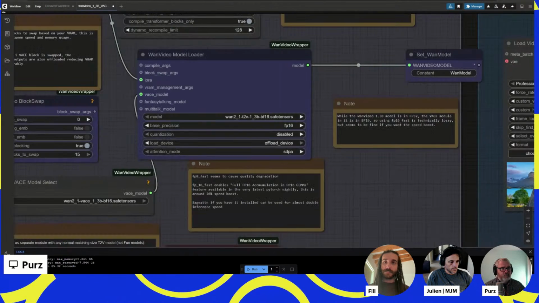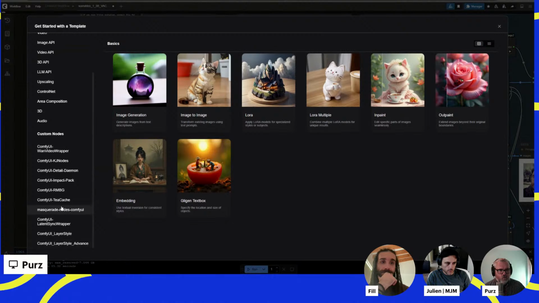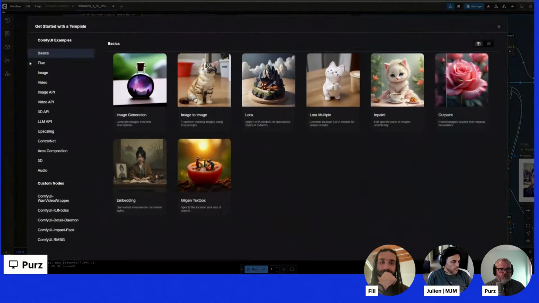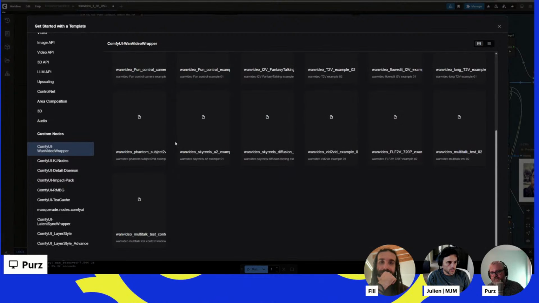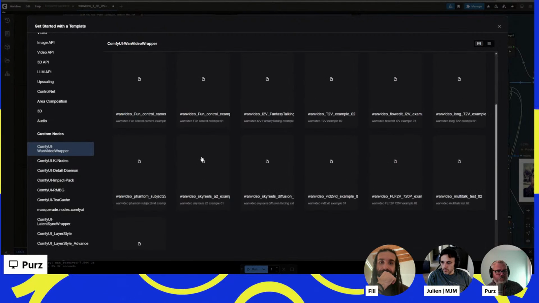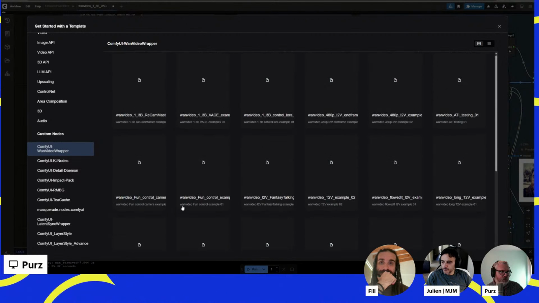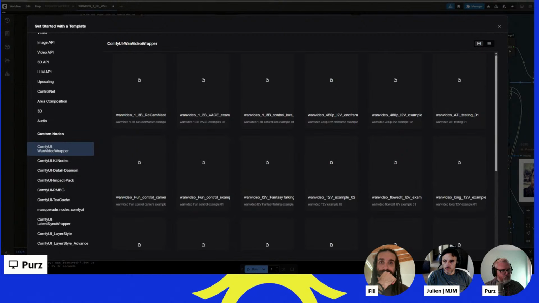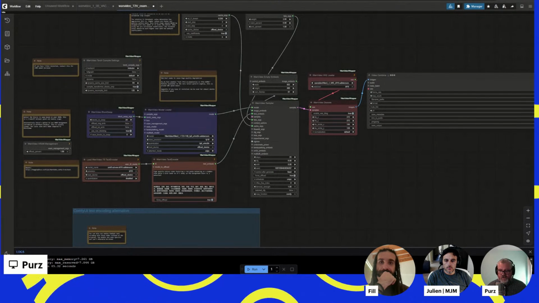All right. So let's start with a text to video workflow. Let's browse templates and go to our WAN-VideoWrapper. I'm in the wrong Comfy, I think. No, I'm in the right Comfy. Browse templates, WAN-VideoWrapper. Okay. Look at all these workflows. That's a lot of workflows. So instead of getting overwhelmed, let's go straight to the text to video example 2. This is the most basic thing you can do with WAN, which is write some text and then a video appears.